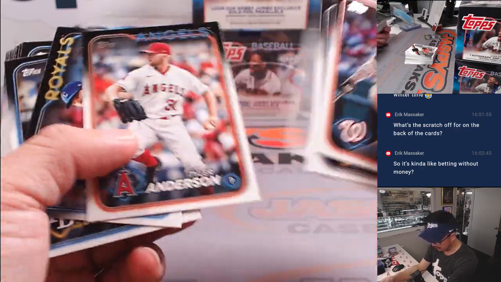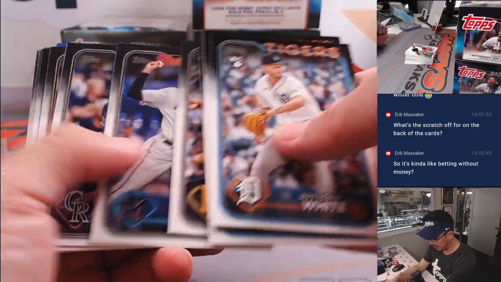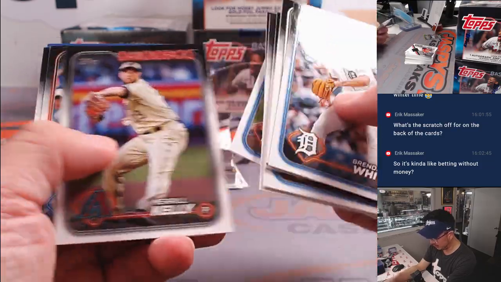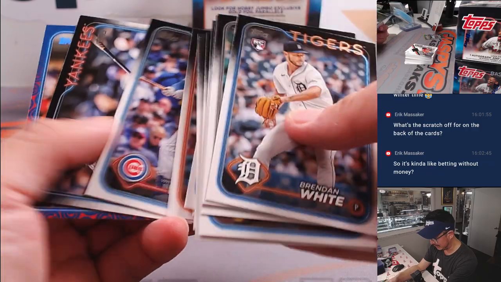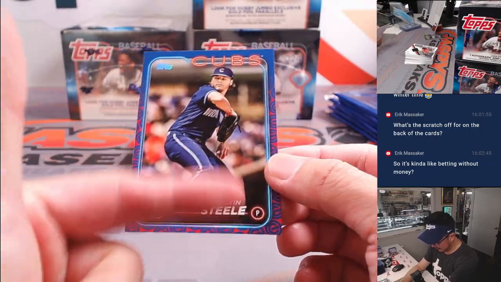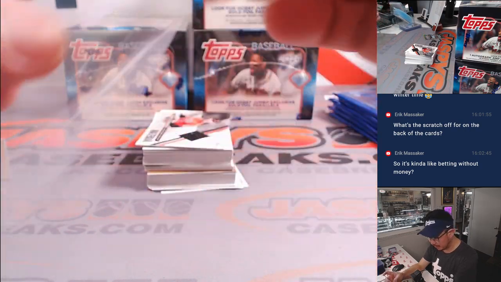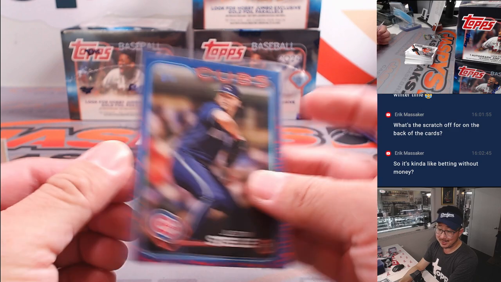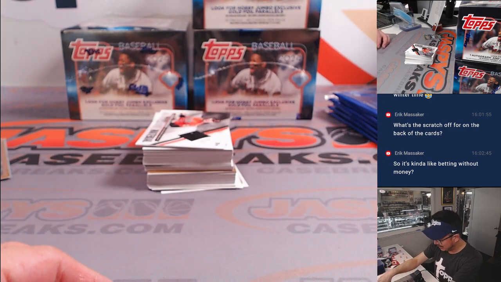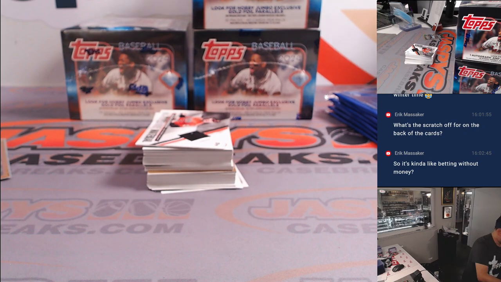It's Brian De La Cruz. No relation, I think. I think there was a point where some of us thought there might have been a relation, but there is not. It's Justin Steele in a different design. That must be the team border or something like that. You can see the Cubs logos around there. It's kind of like betting without the money, yeah. I think you get like an exclusive card or something like that. So it's not for nothing.